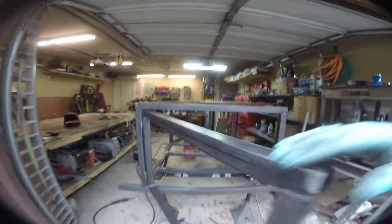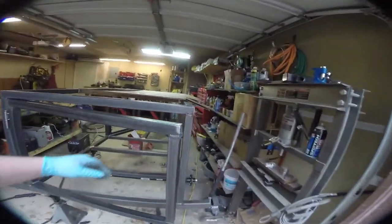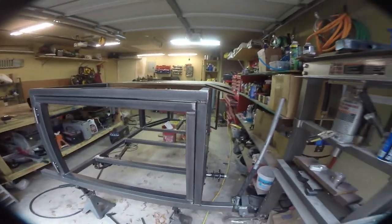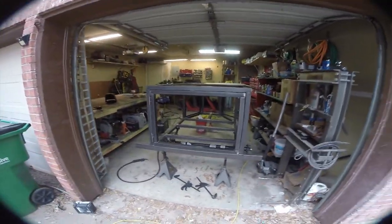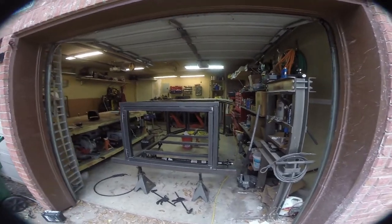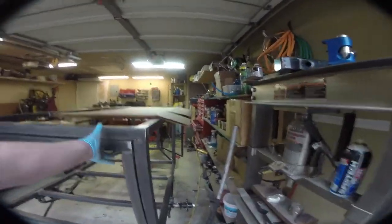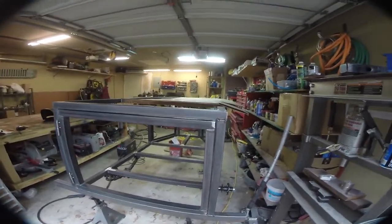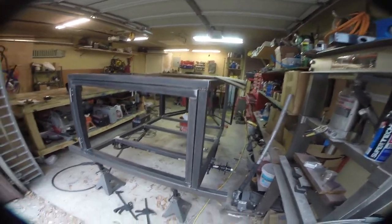So you can see, totally just one finger operation, you know. Well, that's not good, but that won't normally do that. It's a little tight in the bottom. Obviously the frame is not gonna ever be perfectly square, but that tightness just means that it won't open as easily. Should lock in pretty good.